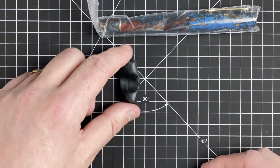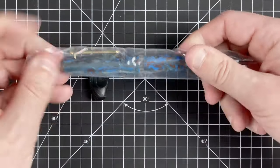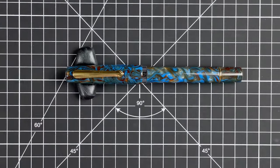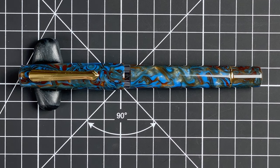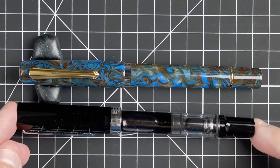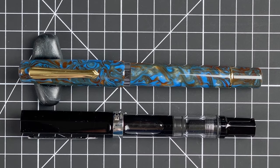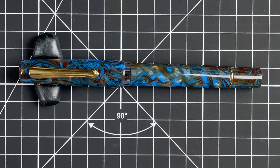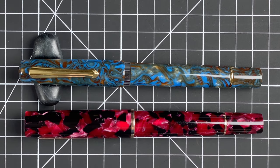Let's lift out the bottom tray — nothing else in there. So what have we got? This is a Narwhal Skull Kill in the gorgeous Parpita Navy colour. Wow, this is gorgeous — if you can get one of these just for the looks alone! I'm fetching in a Twisbi Eco just for a size comparison. It's ever so slightly longer than the Narwhal, so it's not a massively big pen.